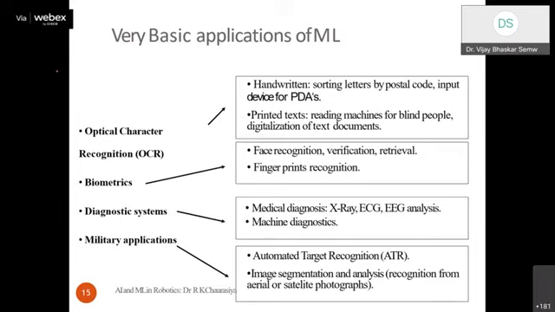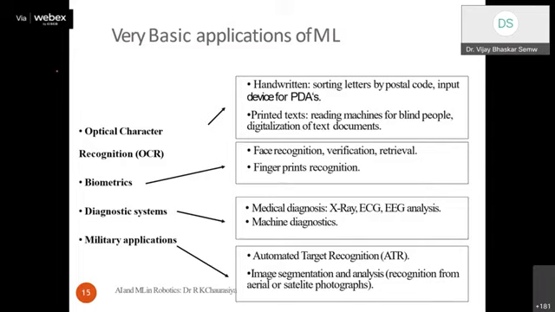In any sense, it is coming, though it has some drawbacks, some dark areas, but one must adapt to technology. Medical diagnosis, X-ray, ECG, EEG analysis, many machine learning models are there which are as accurate, maybe far more accurate than a human being. If there is no report, we don't guess, but then the doctor is able to identify whether the person is suffering from something. We require medical diagnosis.